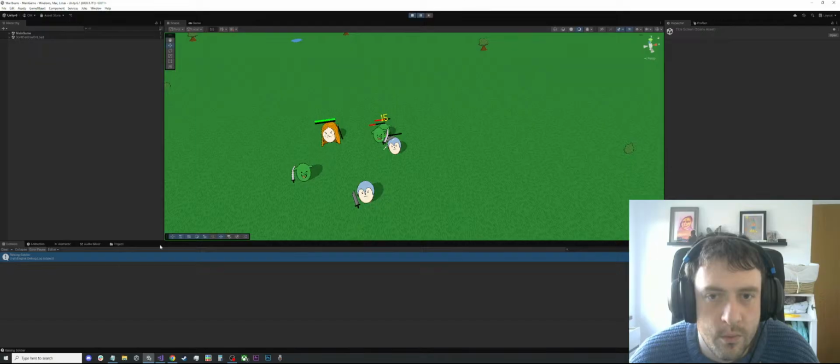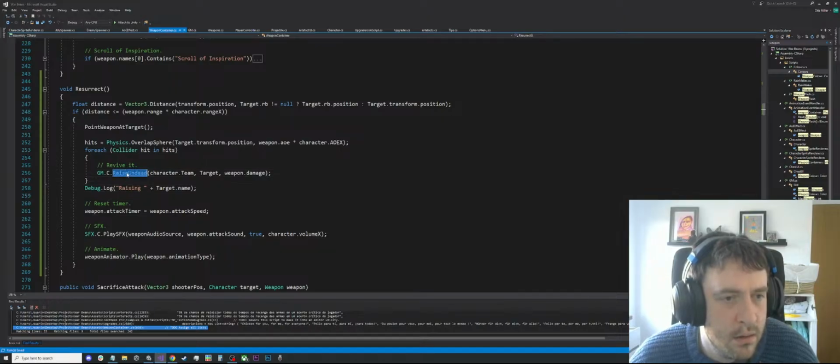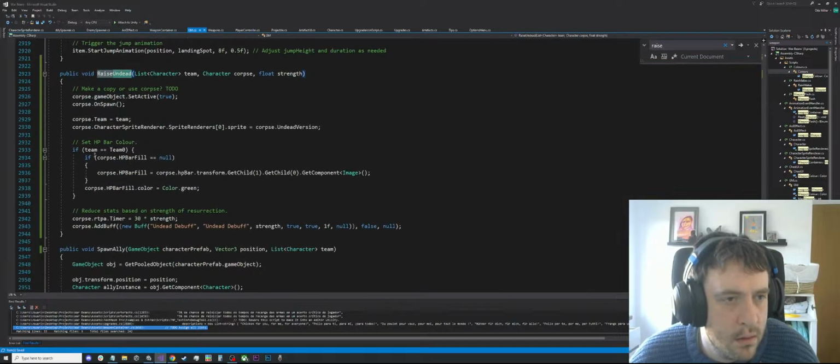Okay, raising soldier, where is it? Wait, did I even... Yeah, raise undead. Did I forget to actually do the... Yeah. Raise undead. Corpse game object set active true.